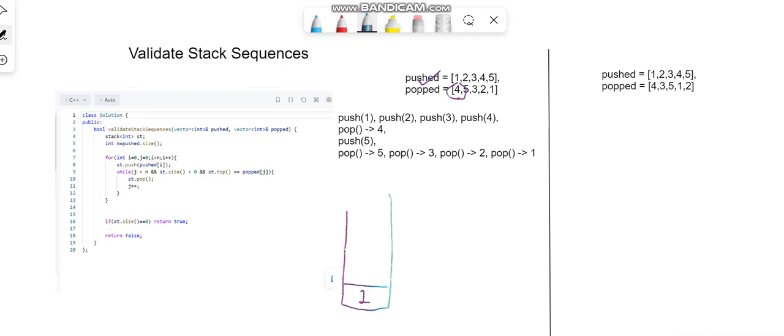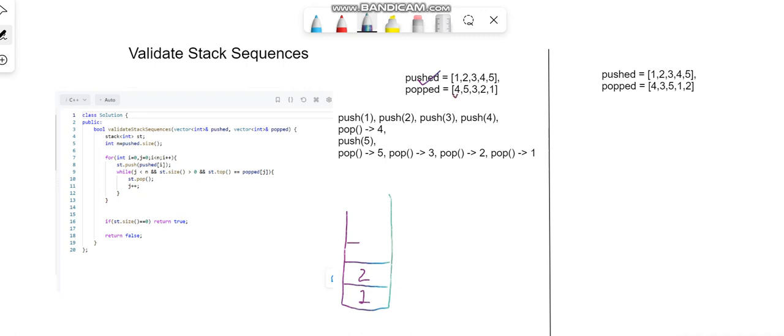So we'll again iterate, for i equals 1. Now we'll push pushed of 1, that is 2, in the stack. Again, it is not equal to popped of j.